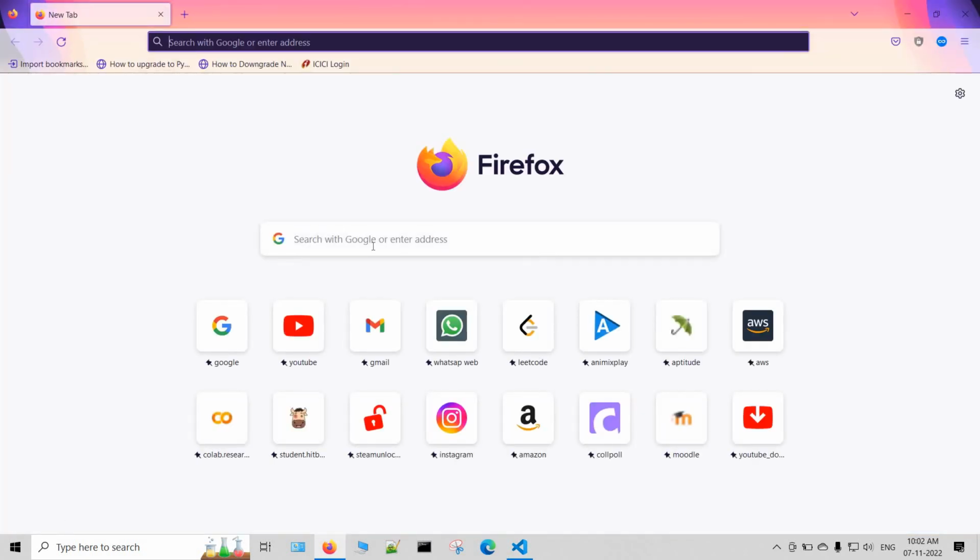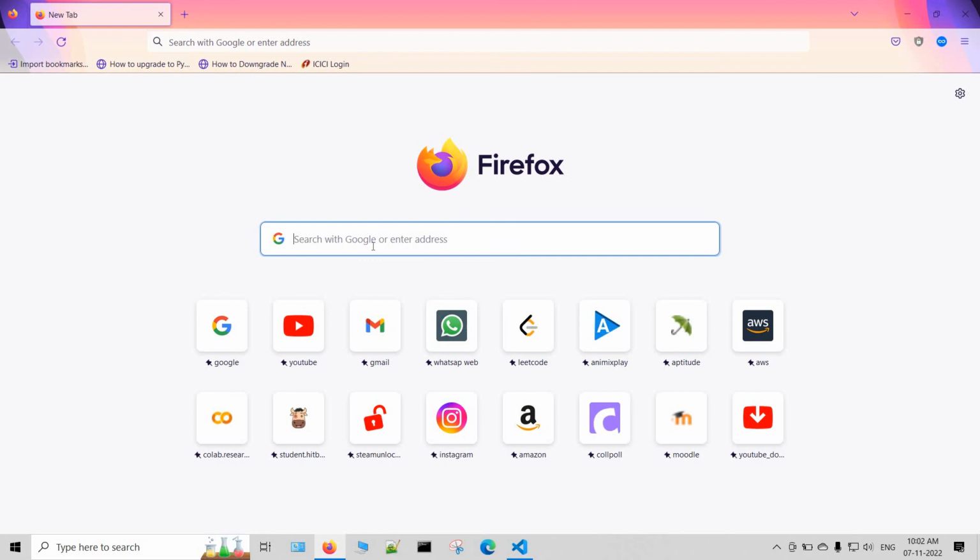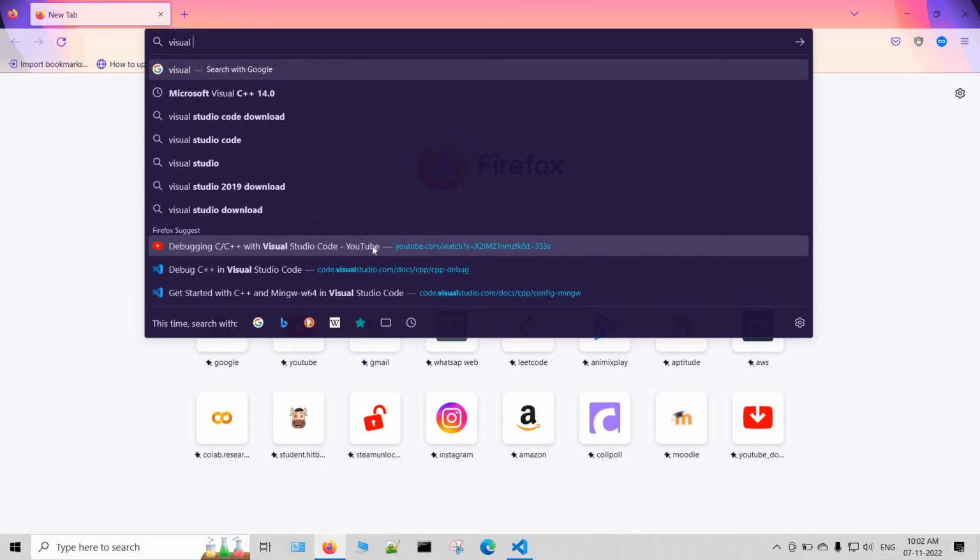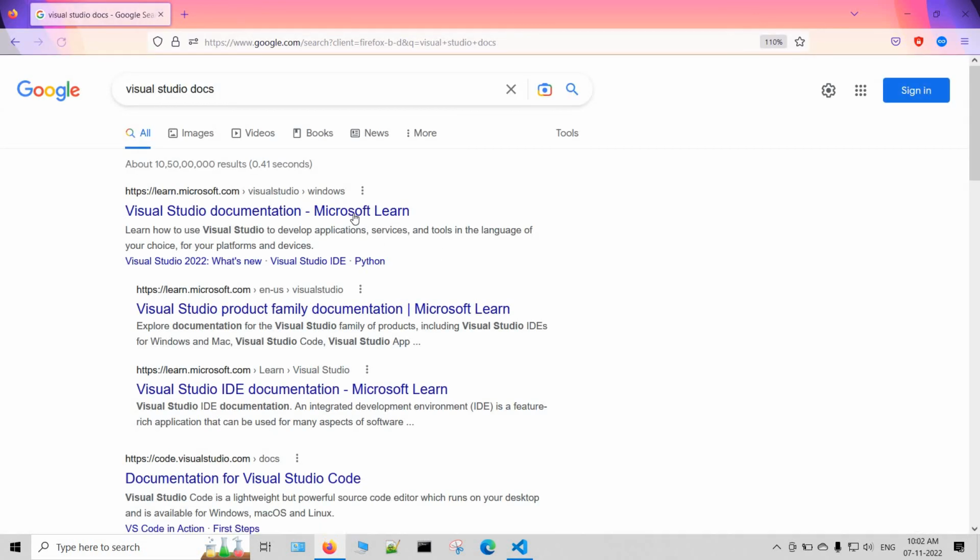The first thing we will do is go to Google and search for Visual Studio Docs.